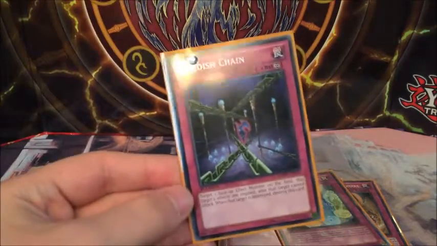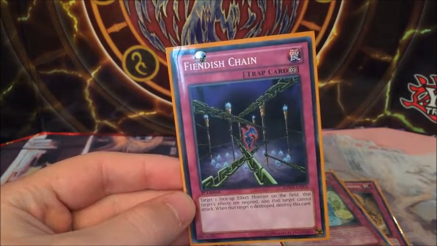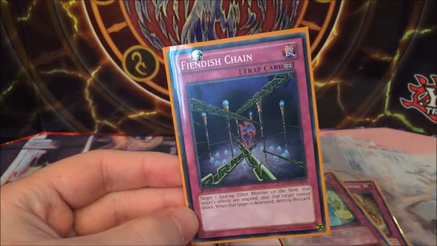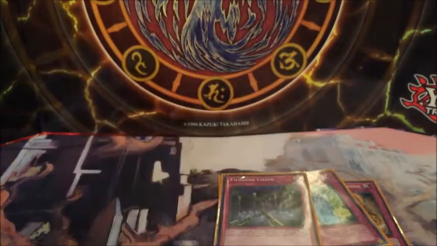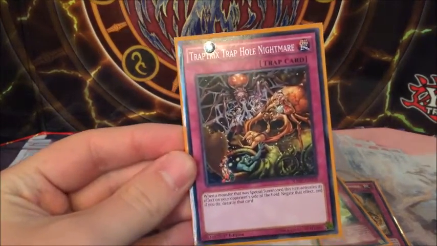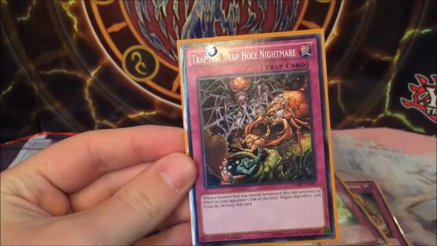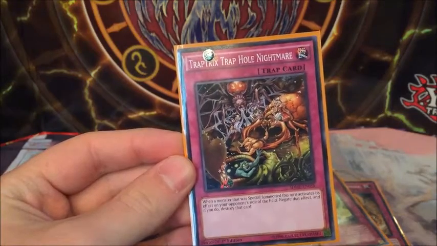Next, I run 1 Phoenix Chain. Everyone knows what Phoenix Chain is. You just target 1 face-up effect monster, negate its effects, and then it cannot attack. Really good card. 1 Trap Trick, Trap Hole Nightmare. This card is when a monster that was special summoned this turn activates an effect on your opponent's side of the field, you negate the effect, and if you do, destroy that card.